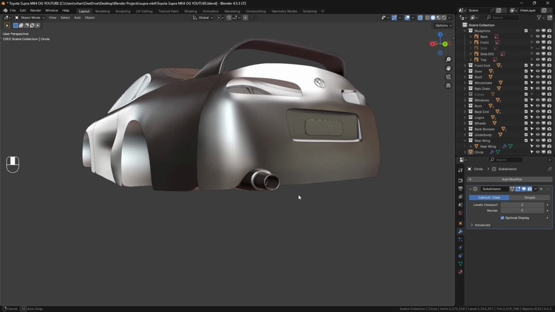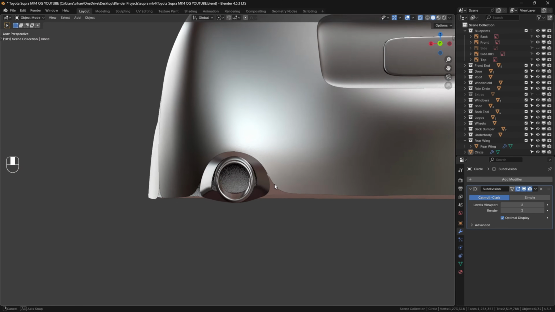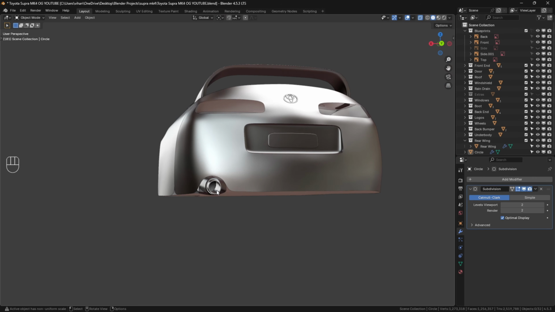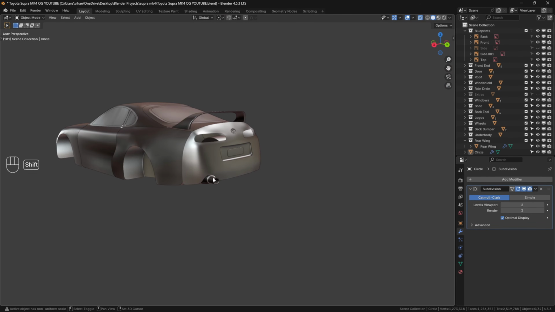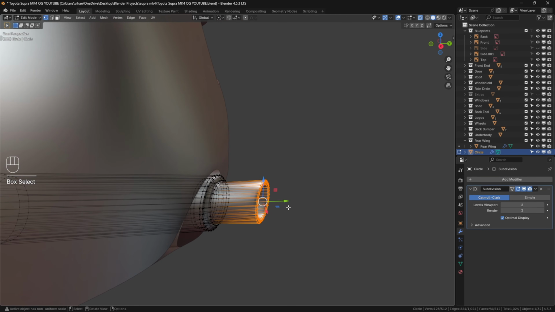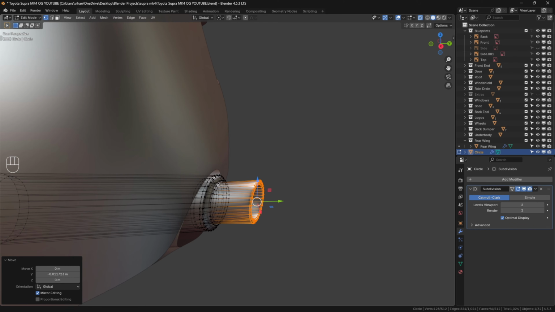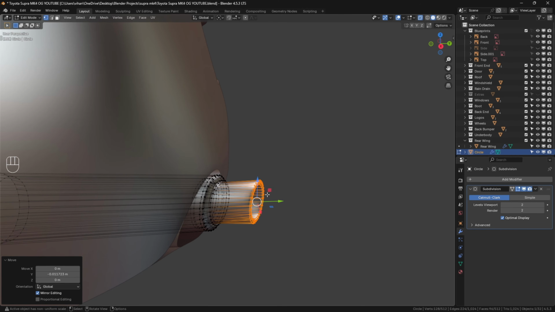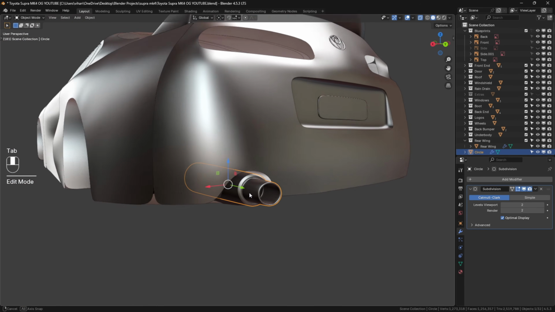Okay, so this is all going to be solidified, and there's going to be a plastic trim right at the very back closing off this panel, so we're not going to be really seeing a lot, but when we render it, it's going to be looking good. So okay, one more thing is I'm just going to be taking this a little further back, and maybe let's just bring up our reference again, and this might be becoming a little bigger by the very end of it, so I'm just going to be scaling it a little bit like that.